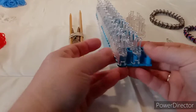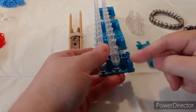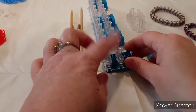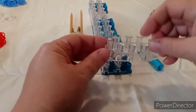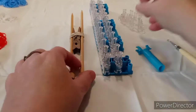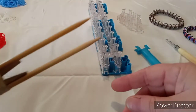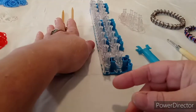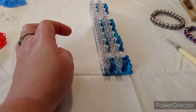I'm going to be doing it on the rainbow loom today with the 1 pin bar taken off. Like I said, anything with 2 pins. You can do it on the rainbow loom. You can do it on the mini loom. You could do it on your monster tail using any 2 pins. Or you could also use any homemade version of a loom, as long as it has 2 pins. But like I said, today I'm going to be using my rainbow loom.